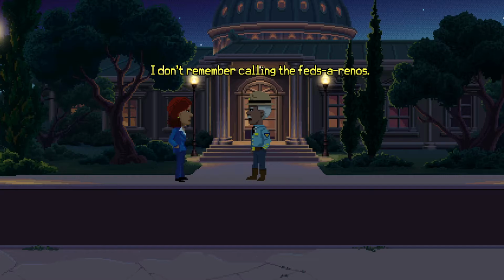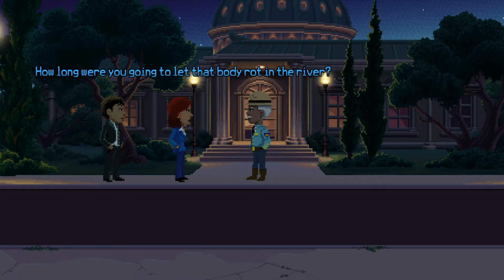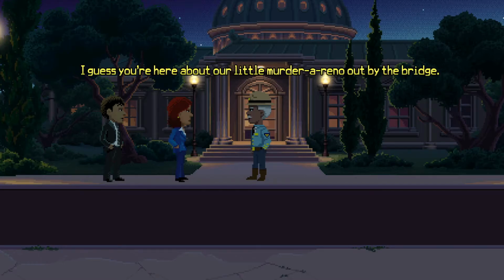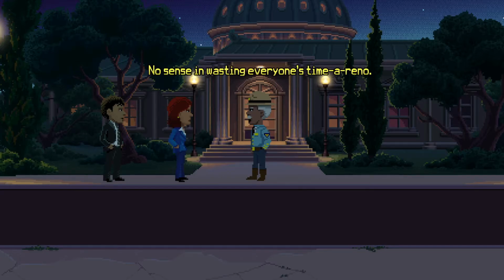Howdy, I'm the Thimbleweed Park Sheriff. I don't remember calling the Federinos. That's what you are, feds. Hard to miss the government issue suits. How long were you going to let that body rot in the river? Well, the river is so chock full of chemicals from the old pillow factory, it's better off there than in a tub of formaldehyde. I guess you're here about our little Murder-a-reno out by the bridge. There is nothing little about murder, sir. Ignore him. He's new. No sense in wasting everyone's time, Reno.